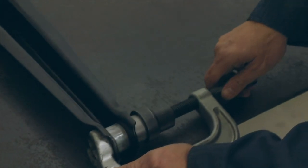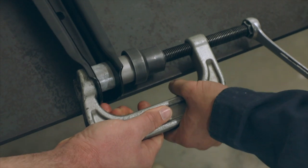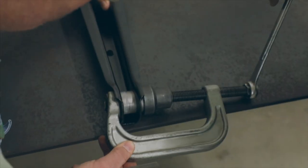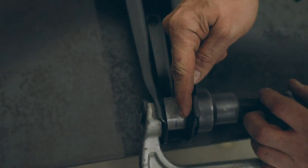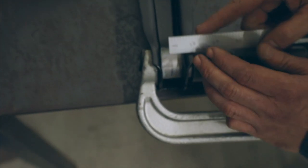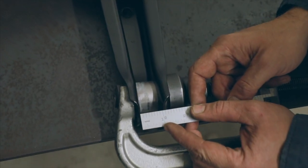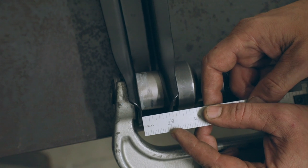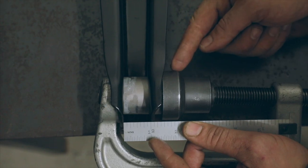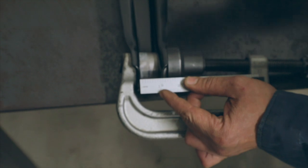Get it nice and snug on there, and then you need to use a little elbow grease. Now approximately it looks like our center mark is ending up on center in between the control arm. Let's go ahead and measure it and see how close we are. Looks pretty good — I'll take it. You'd want to repeat this process for the larger bushing on the other end of the arm, which would require a larger cup to press against the larger diameter bushing, but the same process: find your center and make it equidistant.